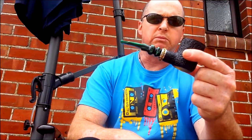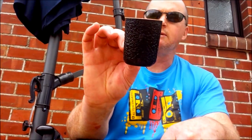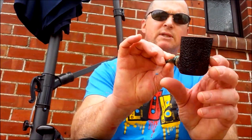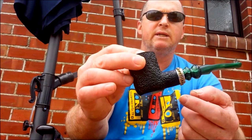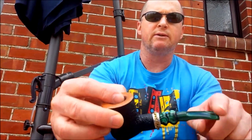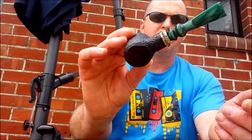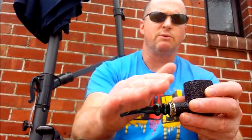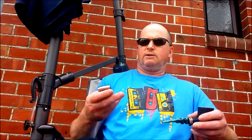Today I'm going to be smoking it in my lovely Rick Black Fat Dublin. I've seen this one a couple of times — very nice. A little bit of bling on there, lovely colour on the stem, lovely to hold. Come in as a firm favourite, this one. And without further ado, I'm going to flare this up and get into it.